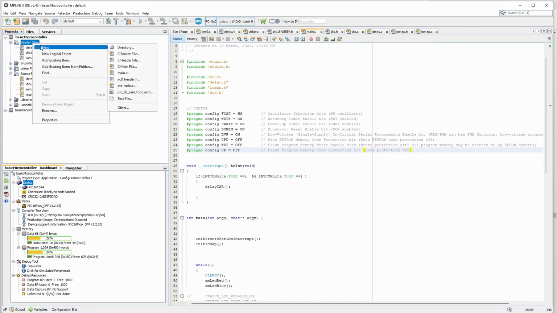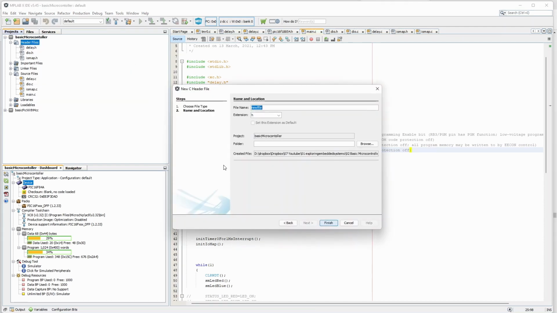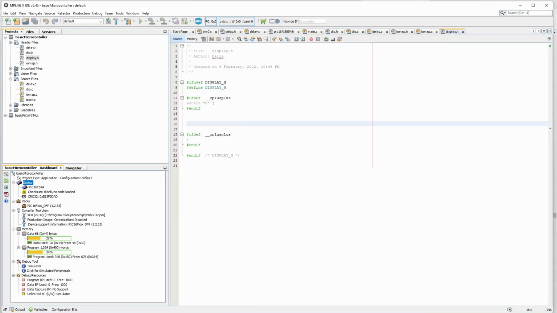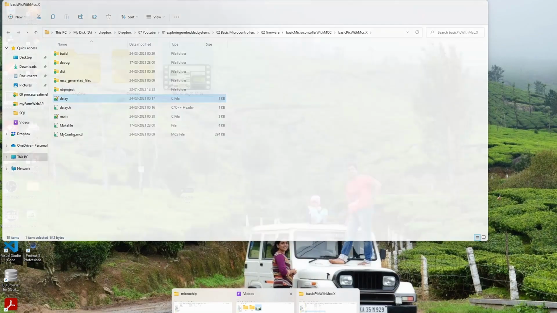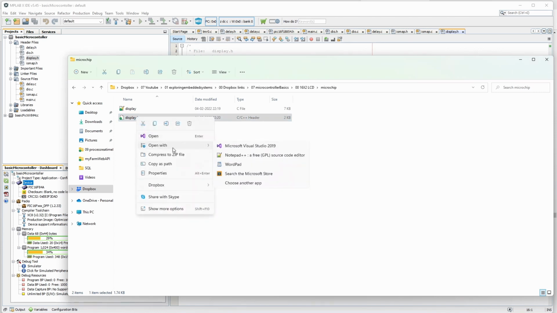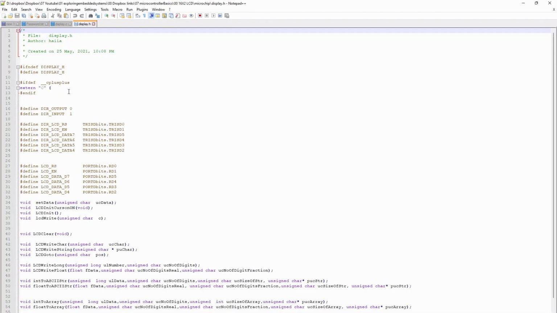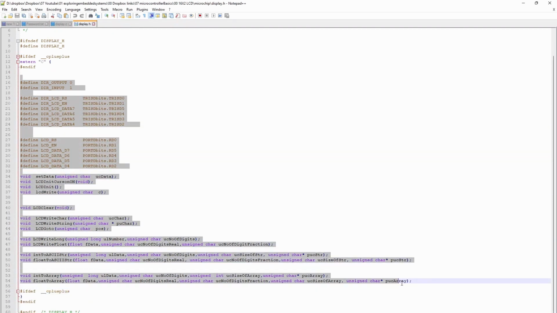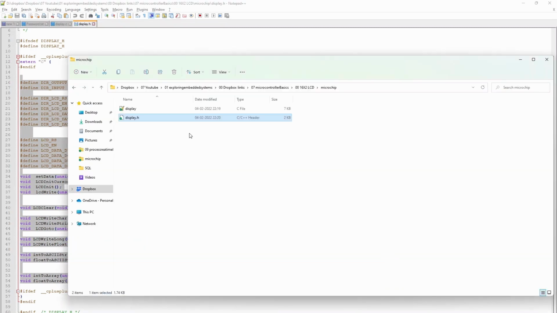Let's add a new header file, display.h. Here I have given you the driver, you can just copy paste from that. Or what you can do is include these files themselves, copy them into the root folder and do this. Let me copy this for now.